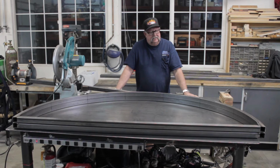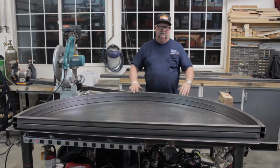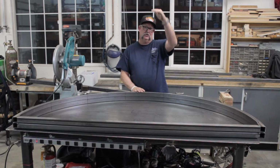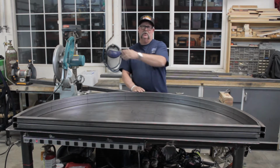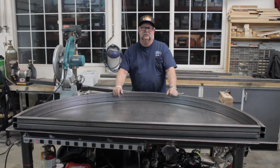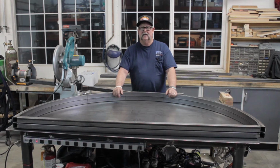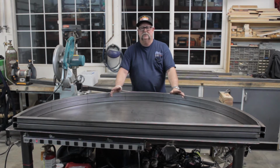It's got 1.5-inch square tube radius, bent 6 foot to the outside, 3 foot deep. It's going to be 36 inches tall, and we're going to have 1.5-inch legs that are every 16 inches apart on the inside right here. I'm going to put a drop shelf stand on the inside about 1 foot down from the top. We're going to put plywood on that, and then later they're going to paint it, and they're going to put fabric or something on the outside to do whatever they need for their prop and their show.